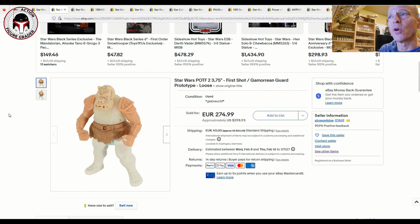But for some of the more common, less desirable characters like this Gamorrean Guard, about $300 seems to be the going rate, and that's about what I've paid for all of mine. I've got maybe 3 or 4 different early first shot prototypes for the Power of the Force 2 line, and if they don't have date stamps, those go for more. If they have date stamps on the bottom of the feet, those are considered later prototypes and test shots, things like that. So anyway, that was a really cool one though, and I didn't see it.